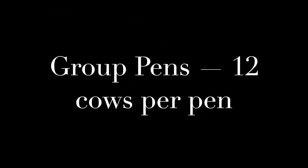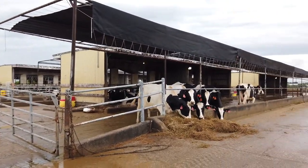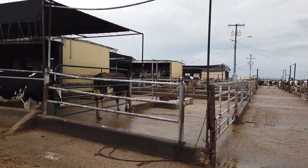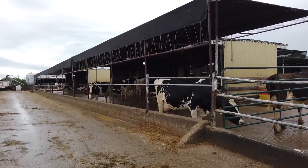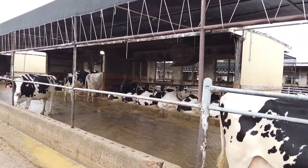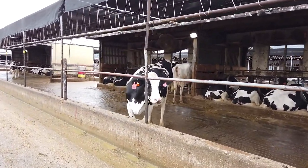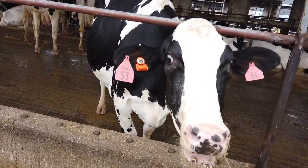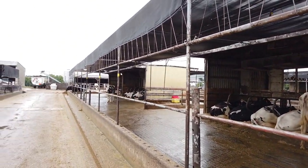Going back out into the pens, our C-roll consists of eight pens that can be configured for up to 12 cows each. For group pen studies, 12 cows per pen works nicely with our parlor since we milk 12 cows at a time. These can be utilized for different pen studies in Latin square designs — four pens per treatment for two treatments, or three pens per treatment for three treatments — making it ideal for pen nutritional studies. You can see the orange cow sensor tags, part of the Cow Manager system made in the Netherlands, which we've had for some time.